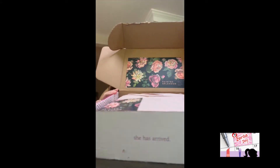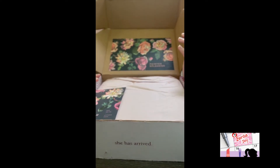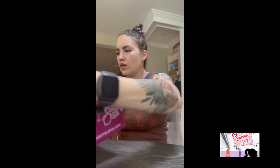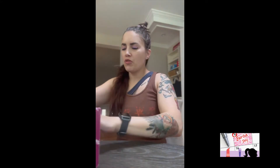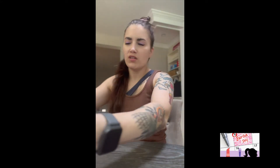Painted Splendor is the fall 2022 theme. This is box number 20. Here is the info card, which I will not look at because I like surprises — I'll save this for if we have any questions. Everything is very nicely and securely packaged as per usual. It says when you open the box, 'She has arrived,' then there's a sticker that says 'The way to go.' It's so funny because they know their clients so well — yes, I have been waiting a long time for you.